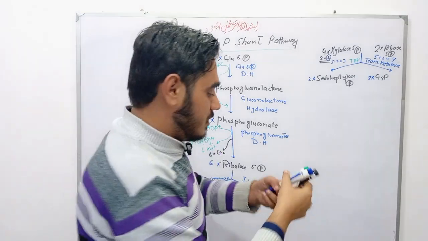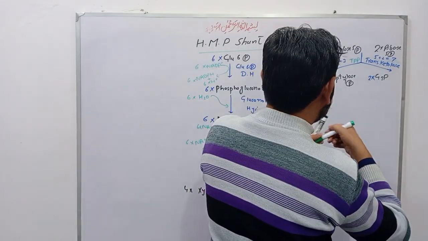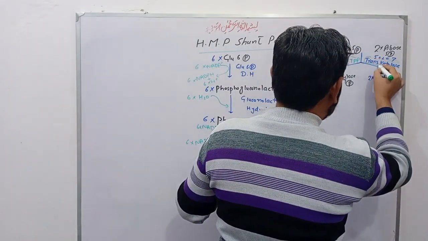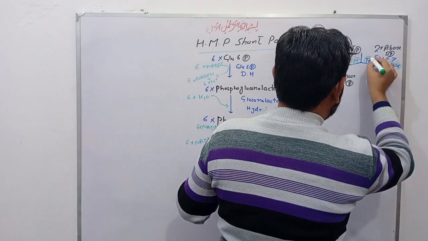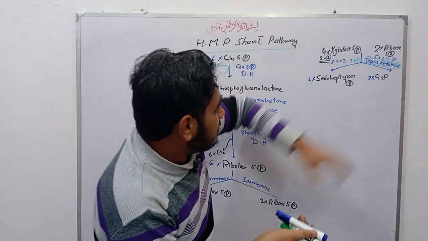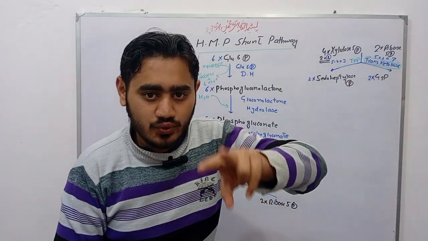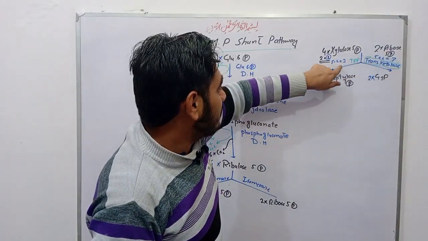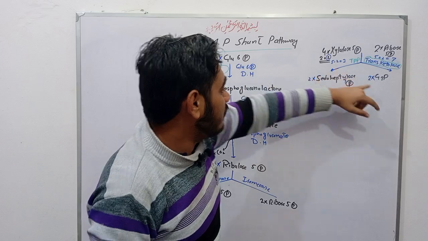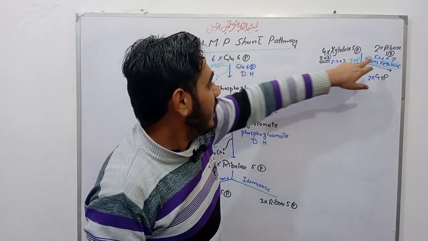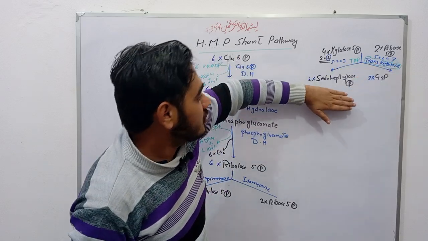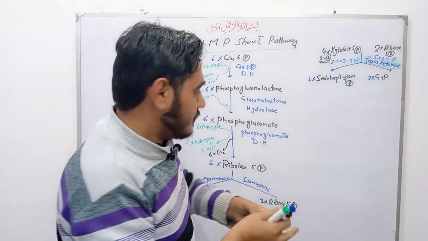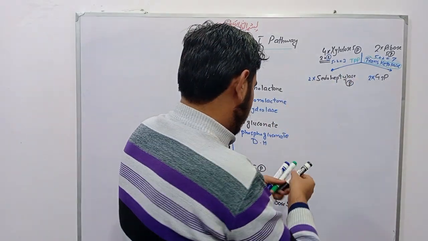Listen, I am again repeating that with the help of this enzyme, there is a transfer of 2 carbon from this keto sugar to this aldo sugar, and 5 minus 2, that is equal to 3. That sugar will be glyceraldehyde 3-phosphate, and 5 plus 2, 7, that is the pseudoheptulose 7-phosphate. 2 molecules on each side.